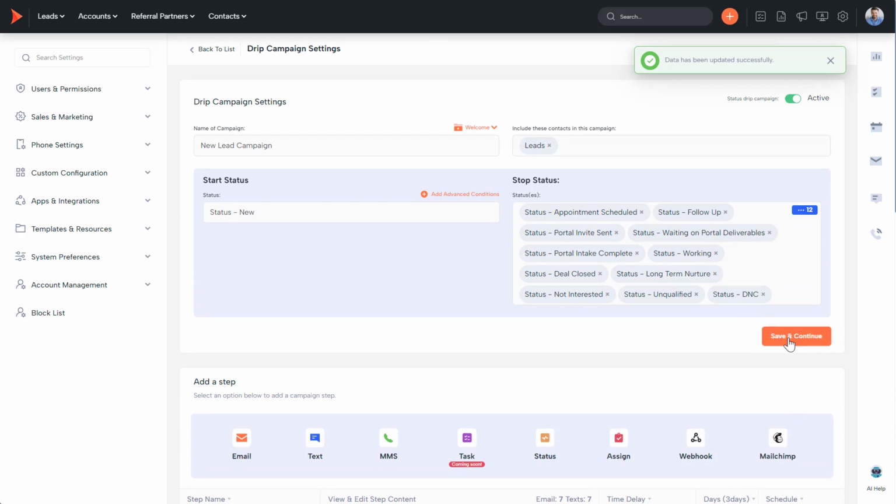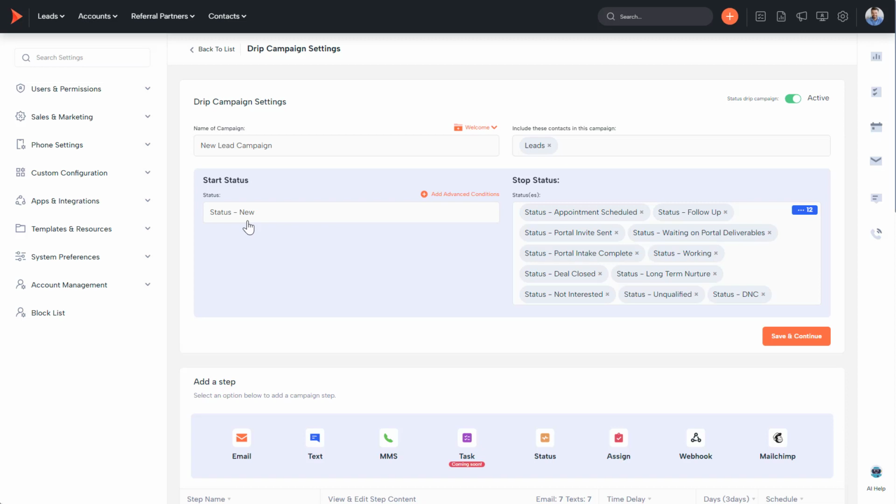When you're satisfied with your drip campaign, simply scroll to the top of the page and activate it by toggling the campaign status into the On position. The benefit of marketing automation is that once activated, the campaign will automatically execute its workflow and engage leads with personalized content, freeing up your time to focus on other important tasks. It's important to note that any leads that were previously in the activation status will not be automatically enrolled unless they are re-statused.